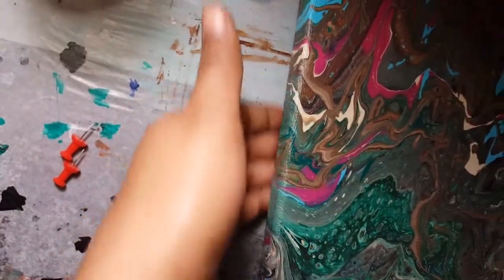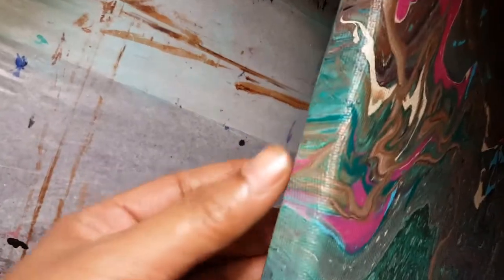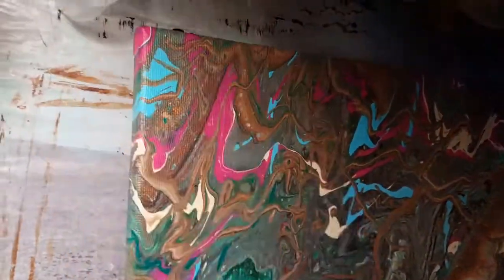You don't want to have that issue where it's stuck to the thing or it's all funky at the edges right here. It's already a little funky underneath, but you don't want this edge. You want to be able to hang this without a problem, and with it looking very neat. See how it just goes over the edge like that? I should have hammered those down.